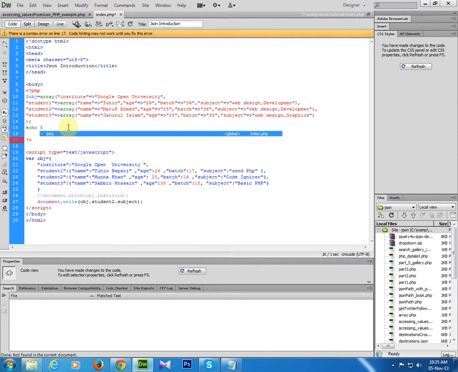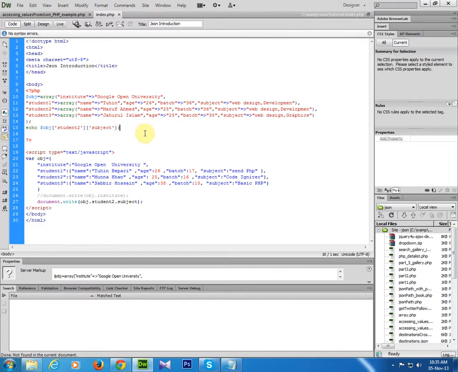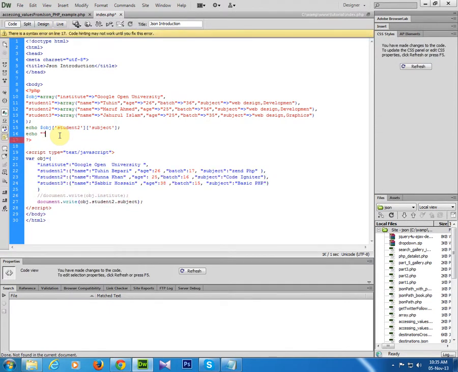First of all, write the name of the array, then the child student 2, then the student 2 array's subject key, and in this way we can grab our desired thing.